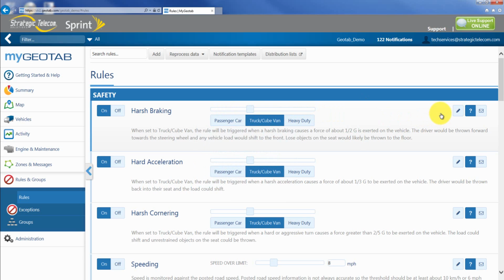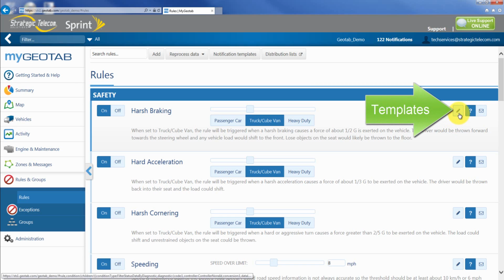You'll notice every rule will also give you a description of what's going on, as well as you actually have some additional features here. There's a little icon here that looks like a pencil that's actually a template rule that you can use to go in and create additional templates. I will cover that in just a moment on how you can use that specifically. That gets more into some of our customized rules.